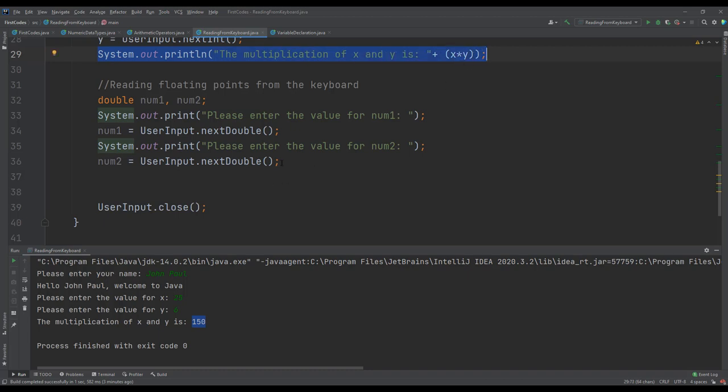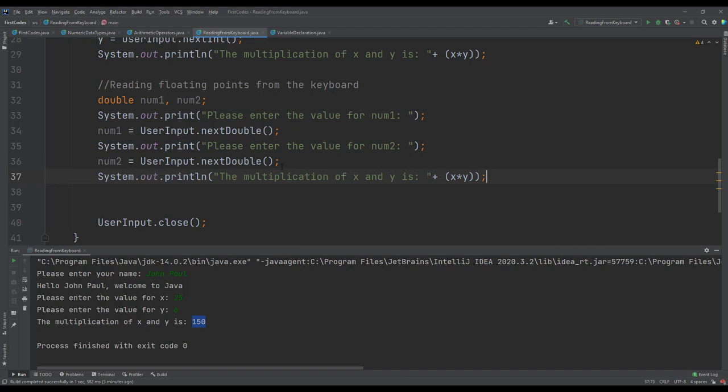So let me copy this, paste, and instead of x, I will change it to number 1. Change this y to number 2. And inside the brackets, I would have number 1 multiplied by number 2. So we can run it again.